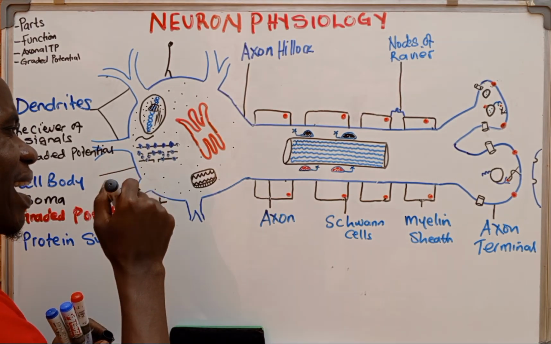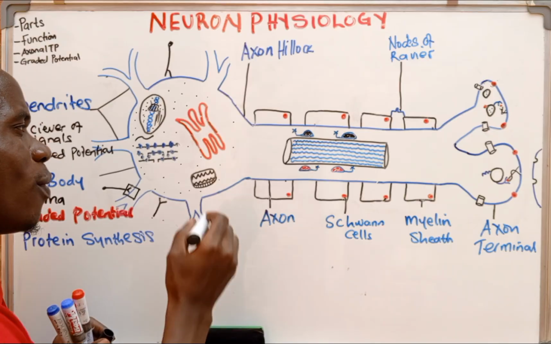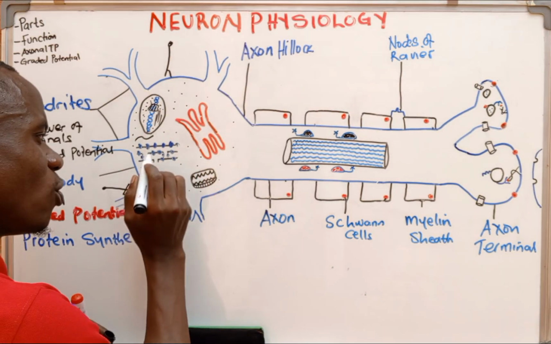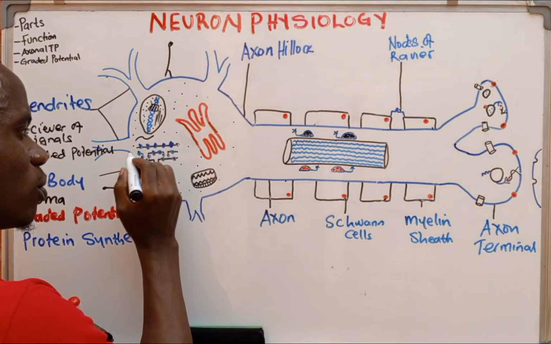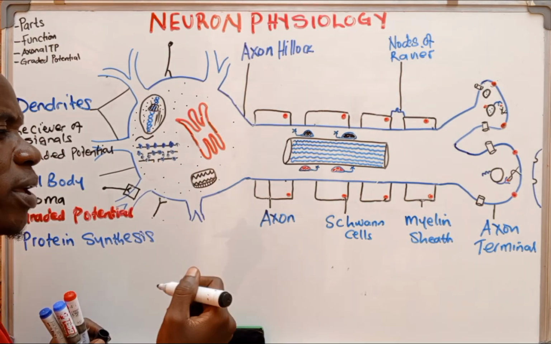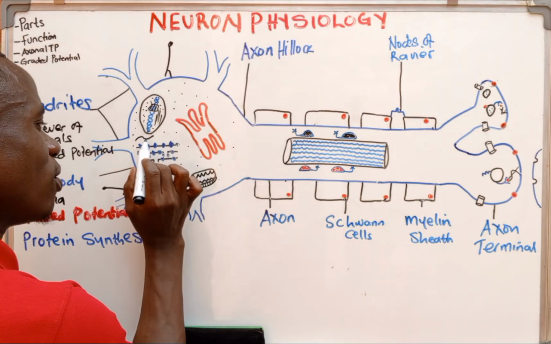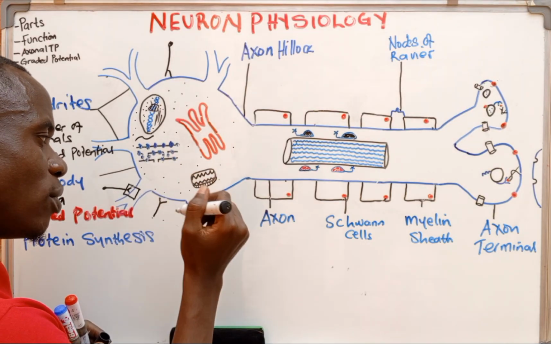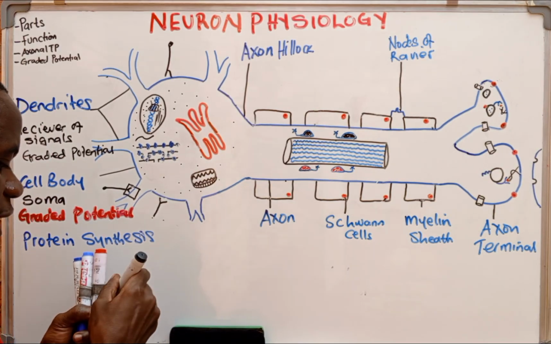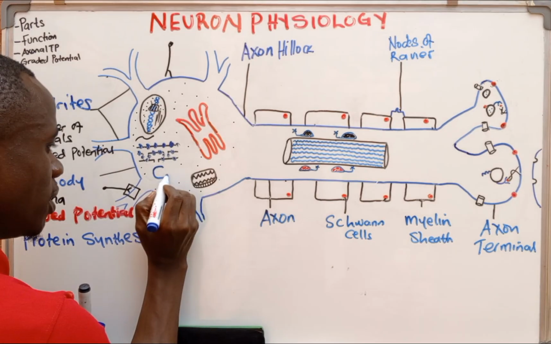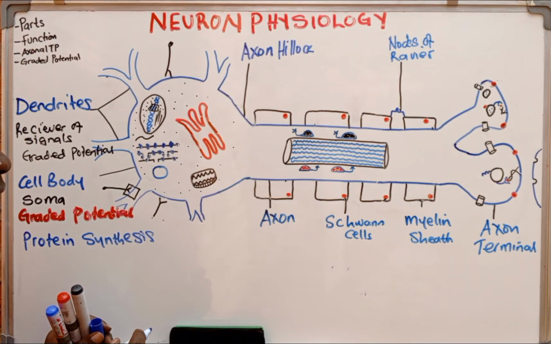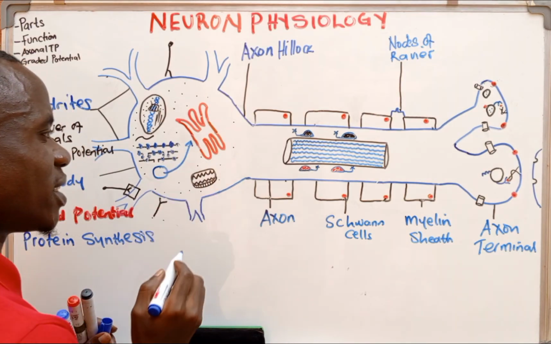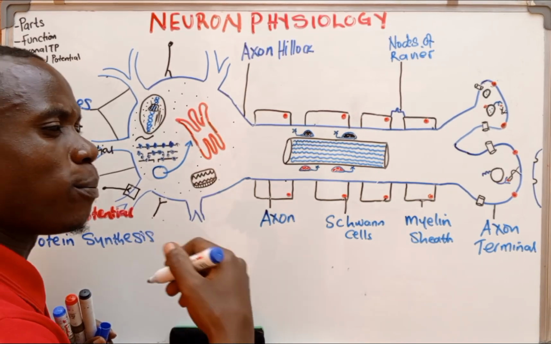Now, messenger RNA has the ability to leave the nucleus through the nuclear pore and come out into the cytoplasm, where it goes into these protein machineries. The whole of this structure is what we call the rough endoplasmic reticulum. So now the messenger RNA is translated by these ribosomes to make the protein which we want. Say, for example, this protein is going to be in this vesicle. Now, we take this protein into the Golgi apparatus for proper packaging.